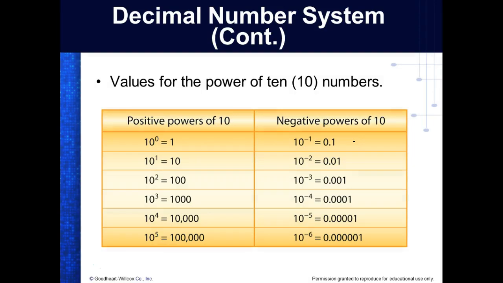So here's some powers of 10. Any number raised to the 0 power is always 1. Any number raised to the first power is itself. So this would be 2 to the second, 2 to the third, 2 to the fourth, 2 to the fifth, 2 to the sixth. We can keep going, right? On the other side is what? 10 to the minus 1, 10 to the minus 2, 10 to the minus 3, 10 to the minus 4, minus 5, minus 6, minus 7, minus 8, and we can keep going.